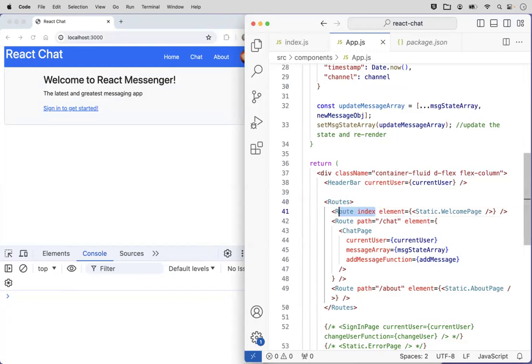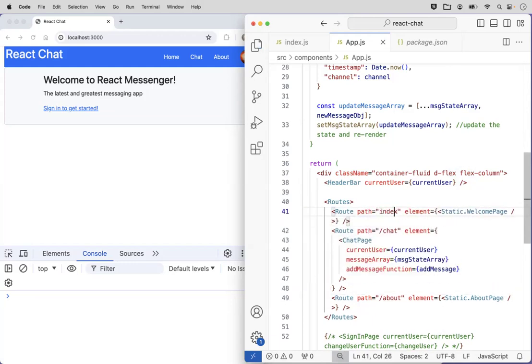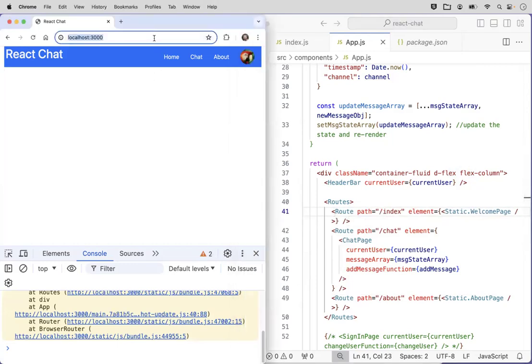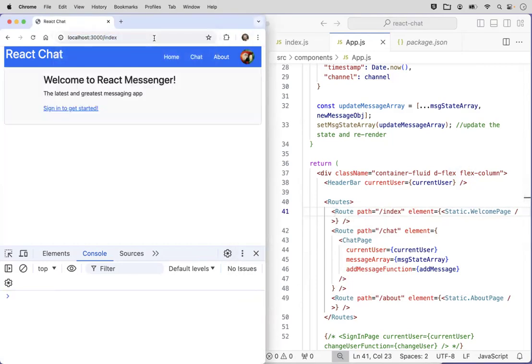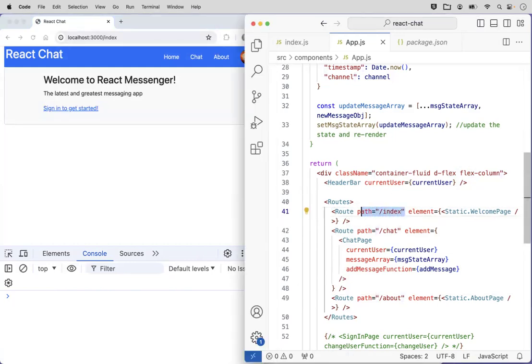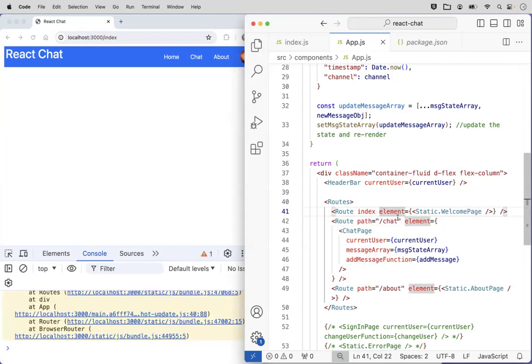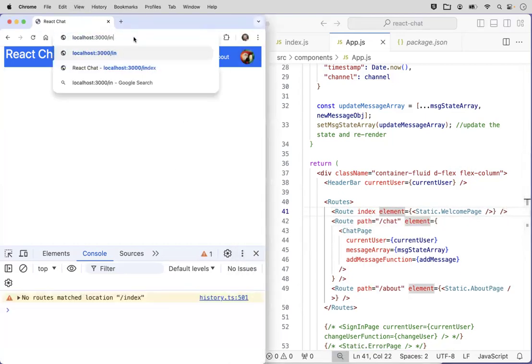This is called an index route. It's the route to the index, to sort of the home page, the starting out place of where we're going. Note that when we say index route, we mean a route that doesn't have a path, it's just an index. We don't mean a route whose path is index, because that would mean you'd actually literally have to type in /index, which you may want to do for some pages, but not for most. So instead, we'll just use an index route here, in which case, now there's no route match for /index.